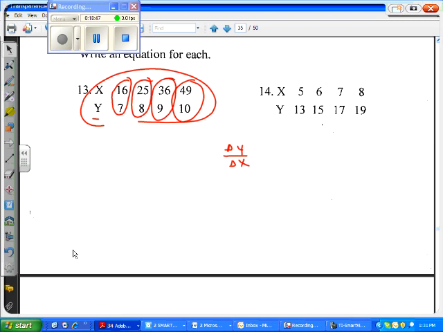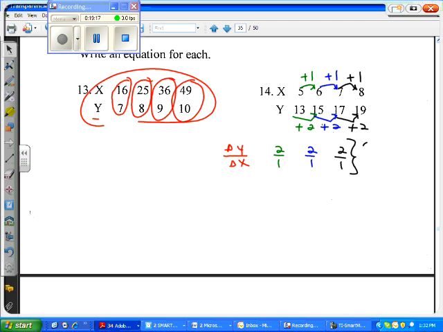Or we can look at the change in y, change in x, and determine what it is. And we want to do it with the change in y, change in x. So the first change in y here is a gain of 2, and the change in x is a gain of 1, and so I have a 2 over 1. The next change in y is a gain of 2. Its change in x is a gain of 1, so I have a 2 over 1. The next change in y is a gain of 2, and the change in x is a gain of 1, so I have a 2 over 1.